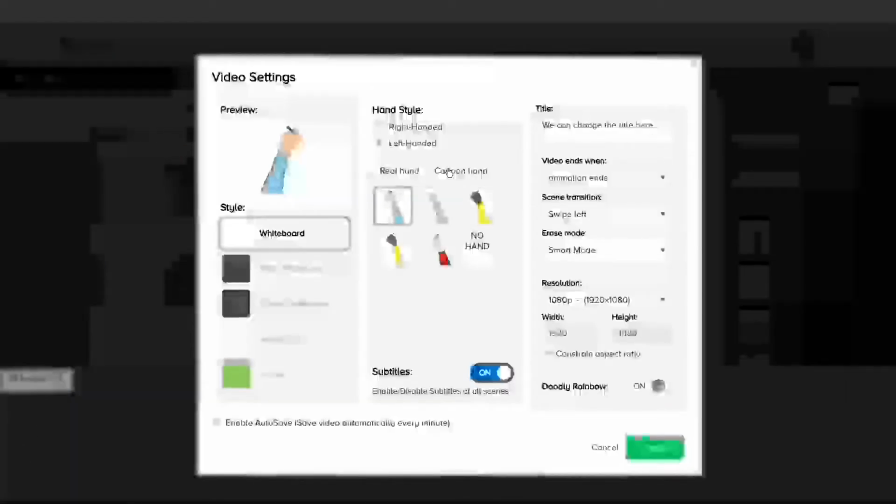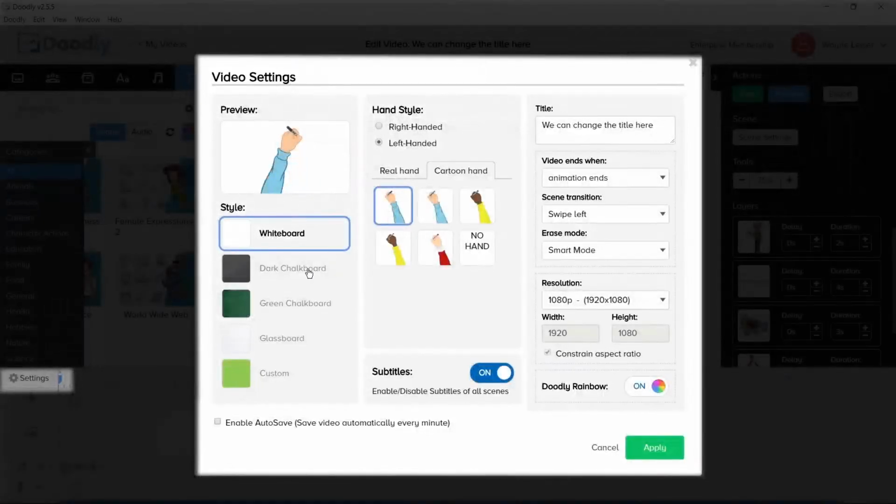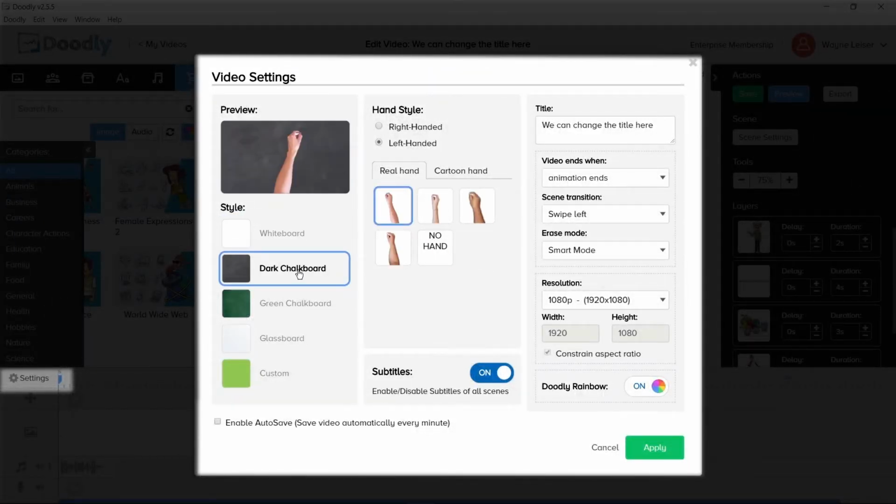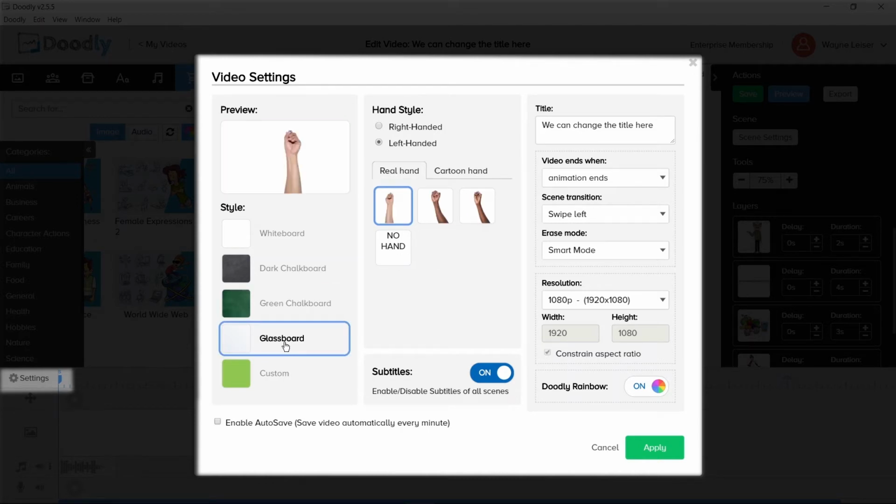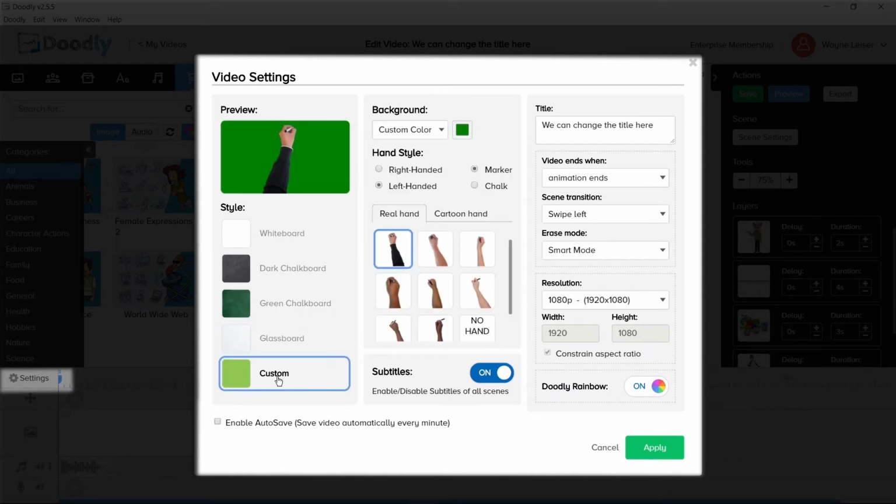We have the cartoon hand for different canvas styles, but as you can see, these mainly stay the same except when you're using the whiteboard and custom. There is an additional hand available for these two styles. This still holds true with the update of more hand styles than what you see here in this recording. We will look over the new video settings, appearance, and updates in the update section after the walkthrough.